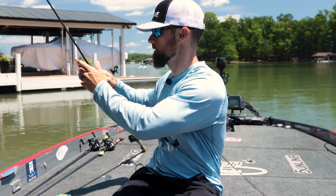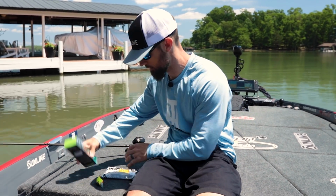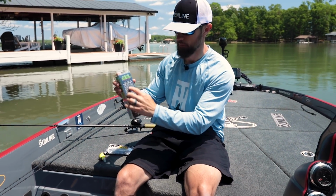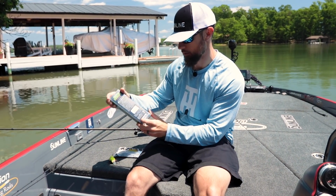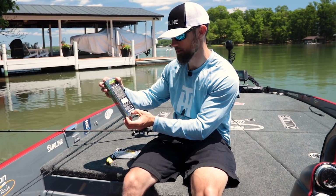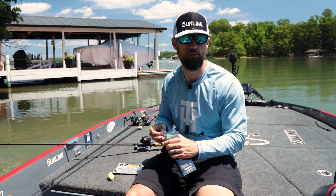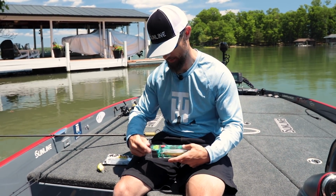So I'm gonna whoop this Dead Screw out of the package. As you can see, Japanese writing on the back. I don't know how to say any of that other than Imakatsu. And then their slogan is "Love fish for life," which is cool. I like it. It's a great slogan. That must translate well. That's all I can say.